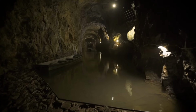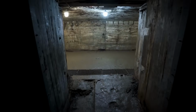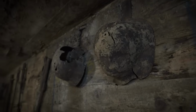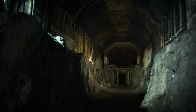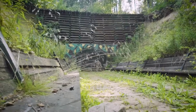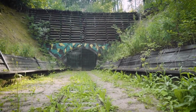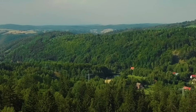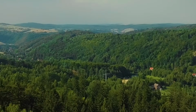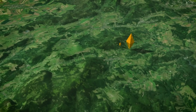It may have been that an experimental superweapon was being developed here, but the mystery only deepens when you explore further. Just vast in itself, but actually there's another 5 underground constructions along this particular mountain range. In fact, the whole region is littered with facilities like this, which were all heavily armed and hidden from view. They were abandoned at various stages of completion, and it's believed that the intention was for them all to eventually link up, thus forming a vast underground city that would help win the war for Germany.